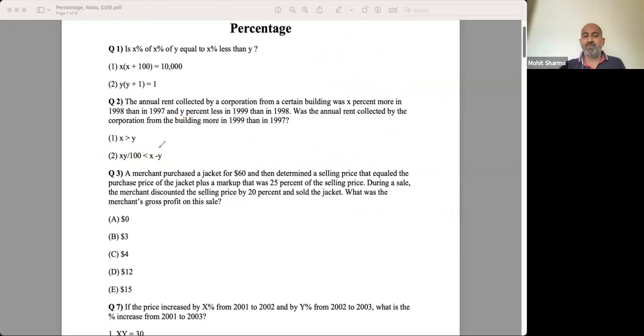See, just take it this way. Try to visualize it. This was purely expression based, this XY and XY over 100. Now let's take it in a very visual way. 100 is an initial number. It's getting increased by, let's say, 10%. It becomes 110. Now, if I decrease it by 10%, what would be the net change? Positive or negative?